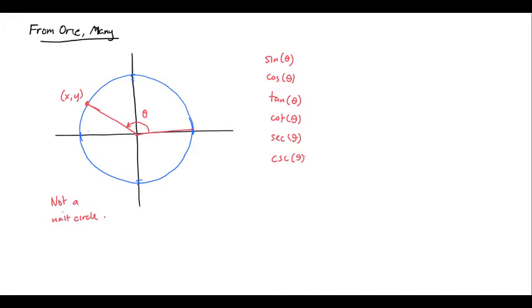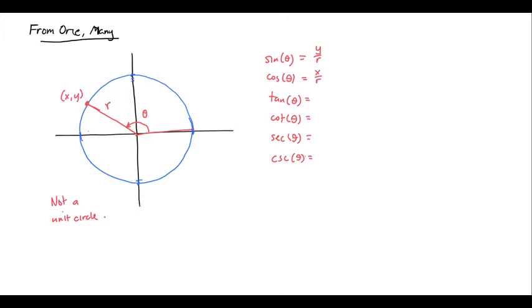All right. So sine of theta we've already talked about. We know that the sine of theta, assuming that this circle has radius r, so let's mark that as having radius r, the sine of theta is going to be the y coordinate over r. It's going to be that ratio. The cosine of theta is going to be x coordinate over r. But we haven't figured out these other ones yet. What are the tangent, cotangent, secant, and cosecant going to be in terms of x, y, and r?